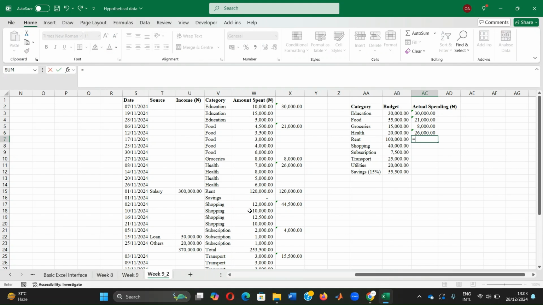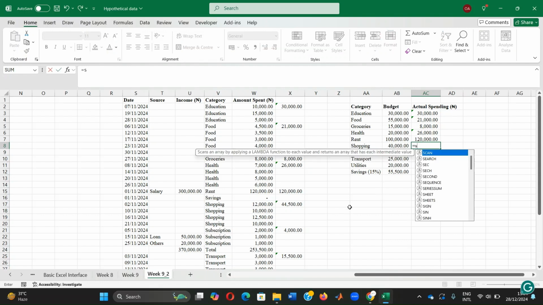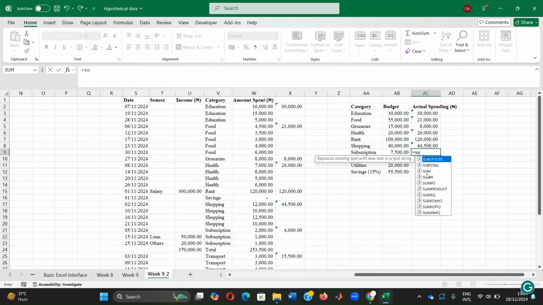On rent, we spent a total of 120,000 when we had budgeted 100,000. On shopping, we spent a total of 44,500. We seem to be overshooting our budget, at least for the last three that we have computed.